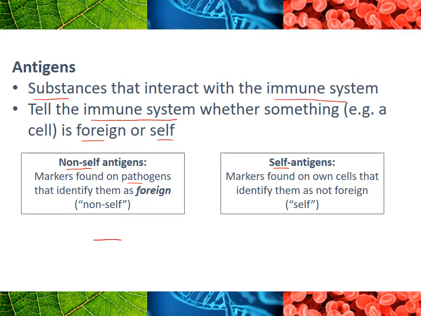It's part of you. So if we had a bacteria, we might have these little markers all over it. They are antigens, they are non-self antigens, and they would tell your immune system, I shouldn't be here. If you had one of your own cells, give it a smiley face because it's one of your cells, and they might have different markers that say, yep, don't kill me, I'm part of you.